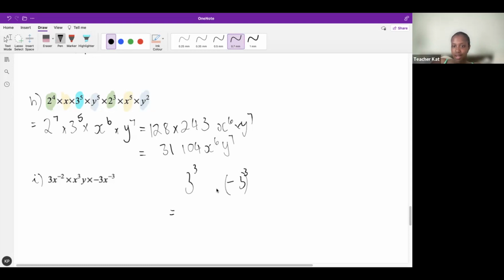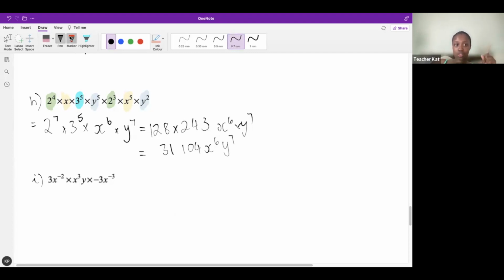Thank you, Andile. I love that answer. How much is 3 cubed, guys? 27. How much is -3 cubed? -27. So I'm going back to, are these the same? No. So if they are not the same, can we apply law number 1? Are we allowed to say this is 3 to the power of 2 or something? No, do not do that. Okay, they are not the same base.